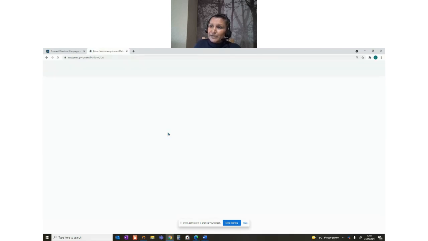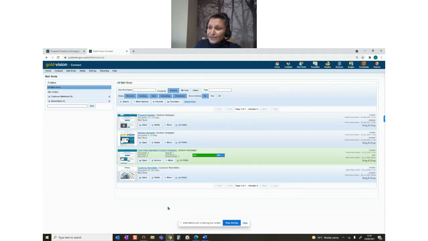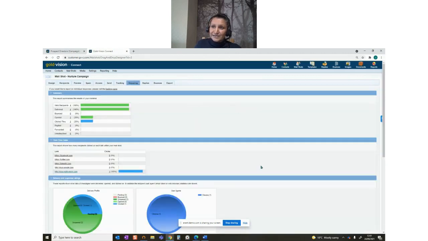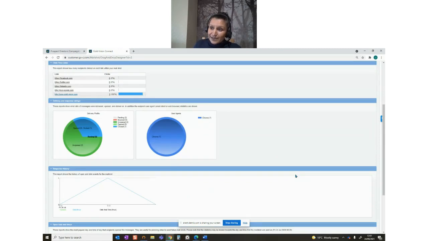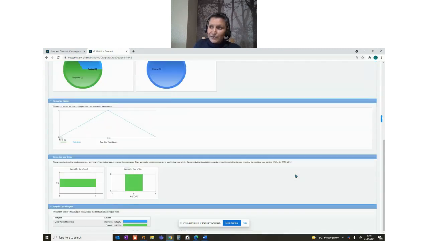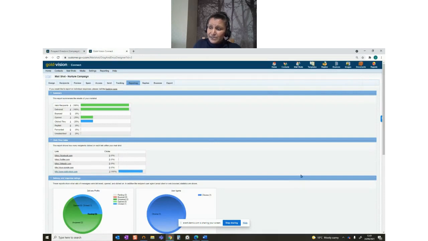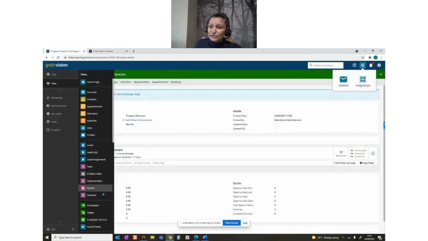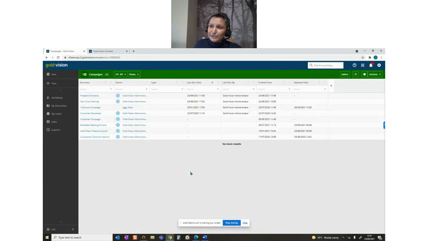As soon as your mail shot is sent, from within Gold-Vision Connect, I have reporting that enables me to see a tab where I can see how many recipients were sent to, how many were delivered, did any bounce, who opened the mail shot, how are the people viewing that email, what times of day, for instance. This reporting information, certainly in terms of the valid, the bounce data and the click-through data, will also automatically feed back into Gold-Vision against the campaign that you've created.